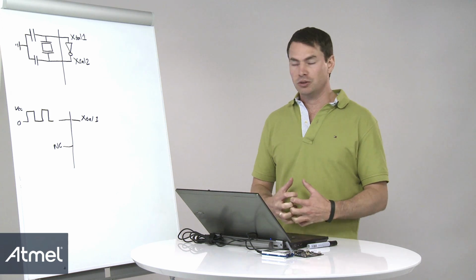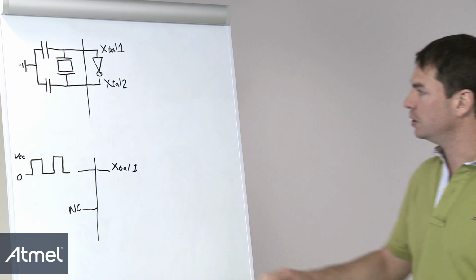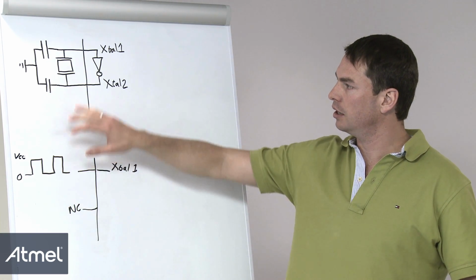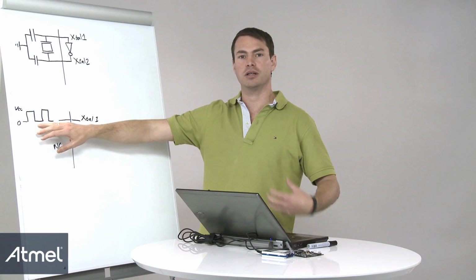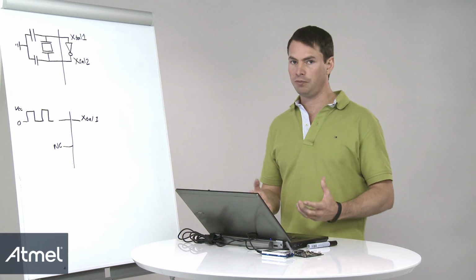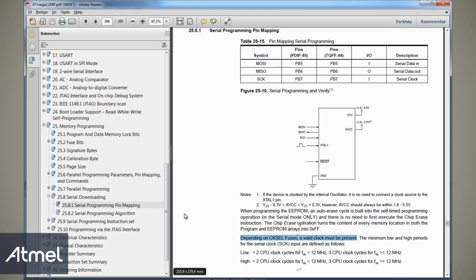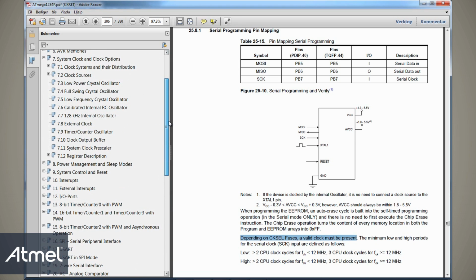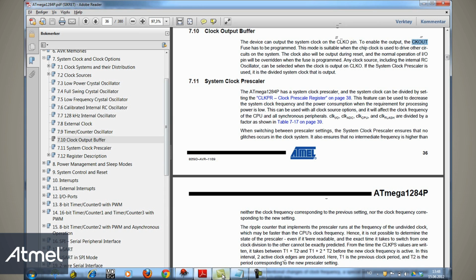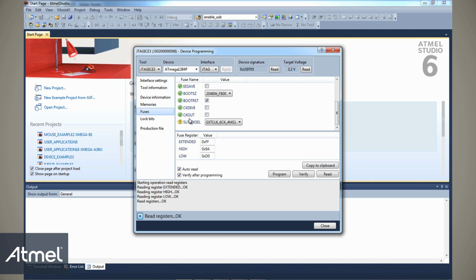To look at a potential solution, what we need to do is input a clock source like this, because this is what our AVR is expecting. So how could we generate a signal like that easily? Well, if we had access to a second AVR board, we would be able to make use of another clock feature, and that is the clock output buffer. And there is a CKOUT fuse, which, if we look back at the fuse settings, is directly above the clock select fuse.